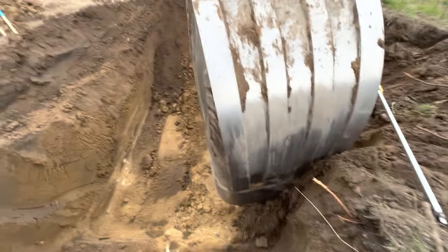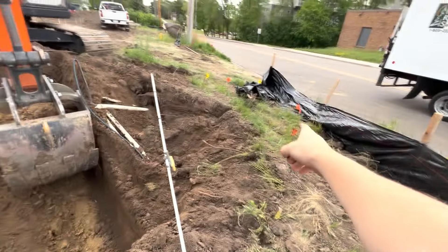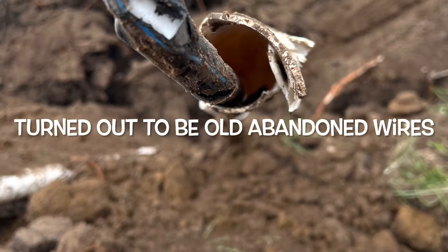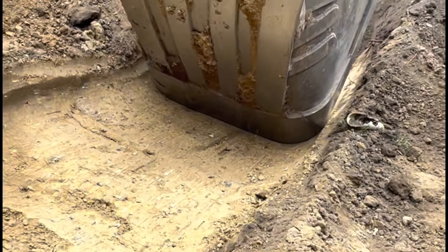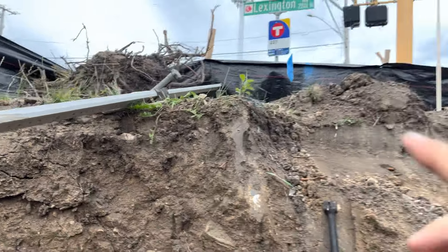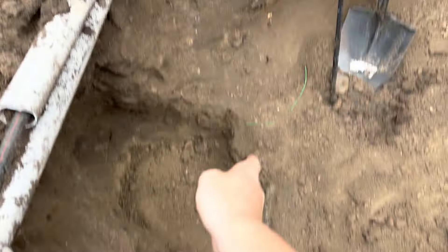The water main is here on the cable right here, which is five feet from the closest marks. That doesn't make any sense. This right here is what you call a close call. The city marked it here — you can see they got blue flags right here. There's an old water main right here, and they marked this one when the one we needed is over here, about six feet this way.